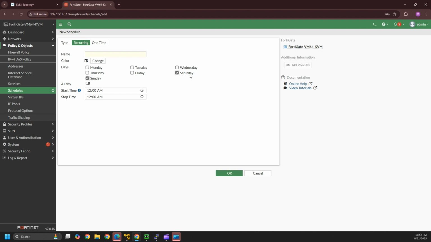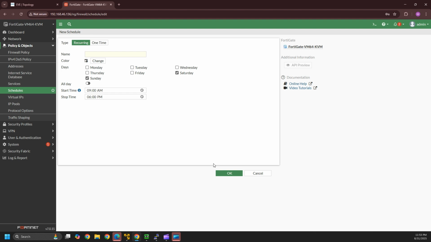Each Saturday and Sunday, the policy will be enabled for the specific time we give, from 9 a.m. to 6 p.m. It will work for that time period only, Saturday and Sunday, 9 to 6. The rest of the time it will be disabled.